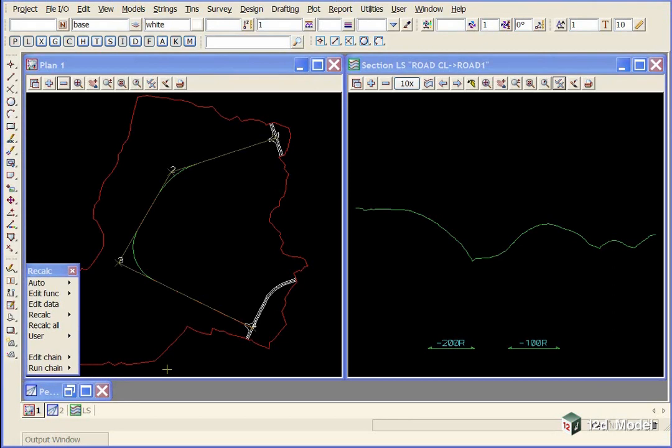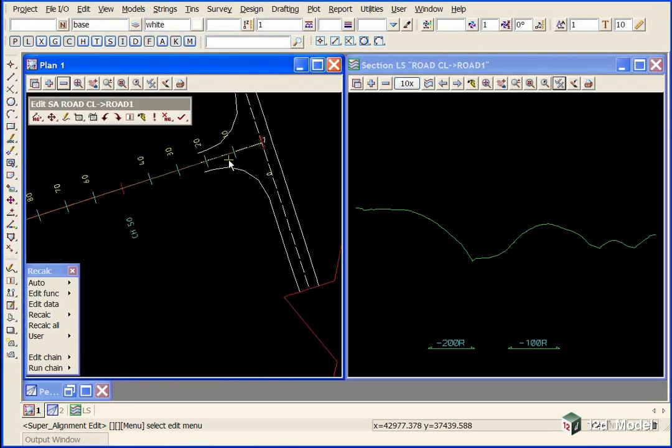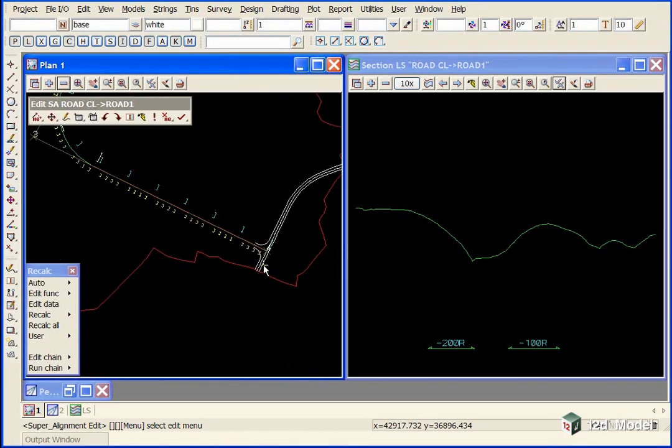We're now ready to start creating our vertical geometry, and our vertical geometry in this instance will be created the same as our horizontal geometry, as in we'll be putting in IP points. In this case there'll be vertical IP points. To help us to do this, we need to match into the existing asphalt at the start of the alignment and also at the end of the alignment.